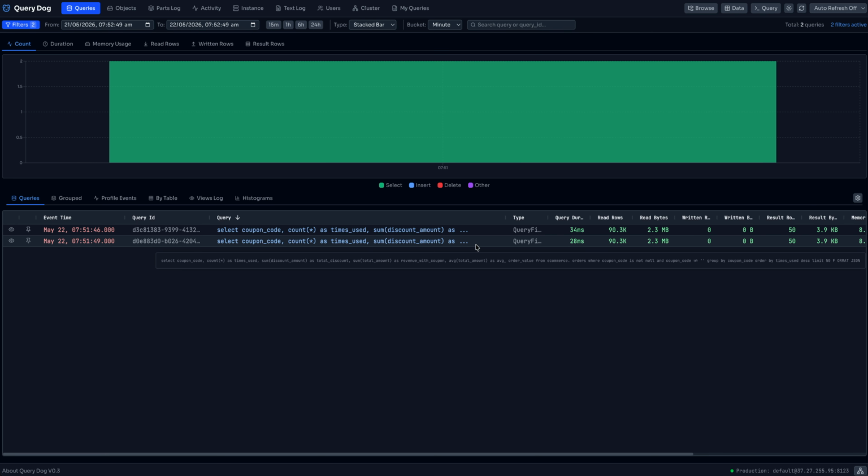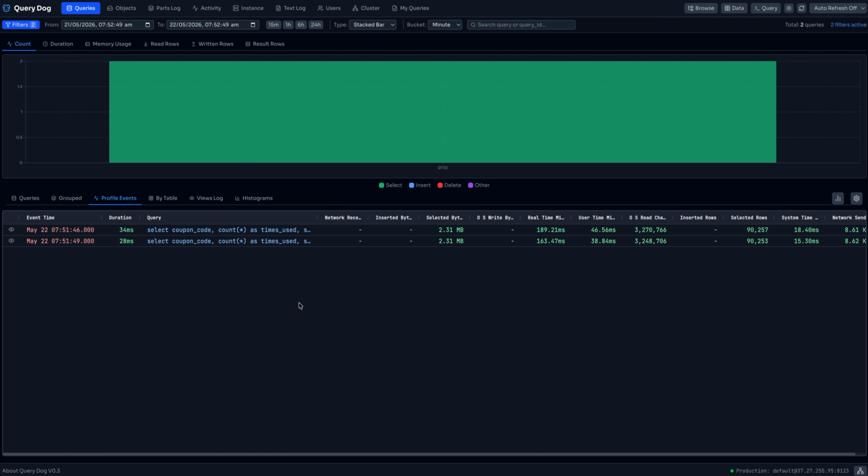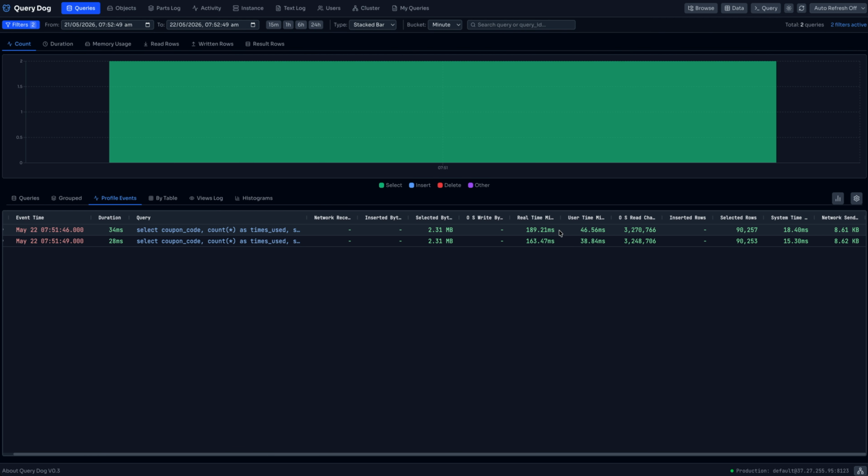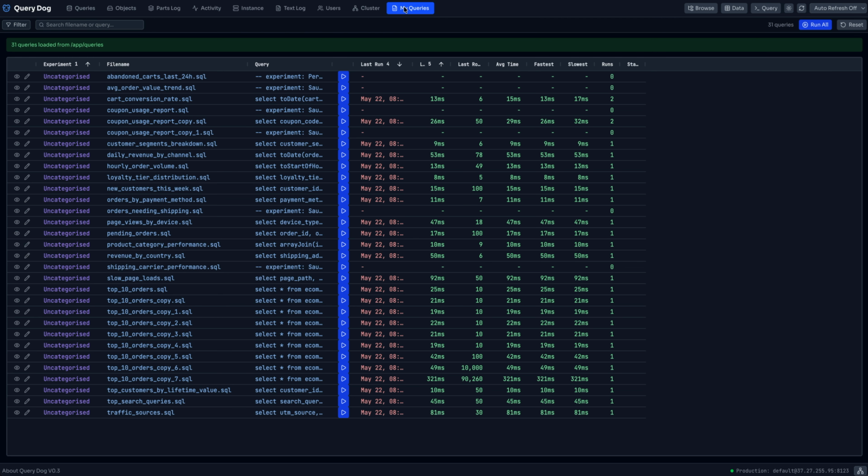If I press Analyze Results, it will drop us back into this first screen with only the relevant queries selected, and then maybe I can do profile events and I can understand what differed across those two runs. A typical example you might find is caching. So on the first run, the caches are cold, and then when you run it, it gets faster, and we could maybe drill down into that situation.